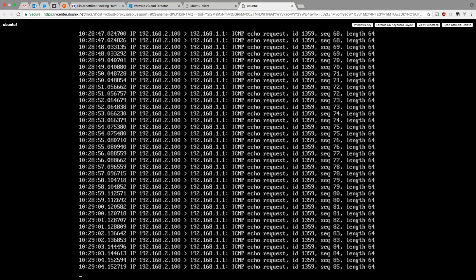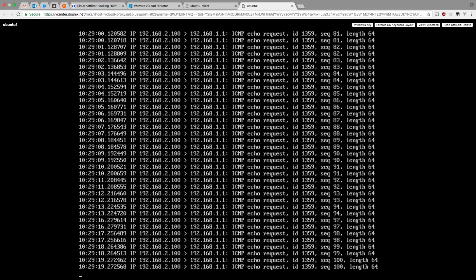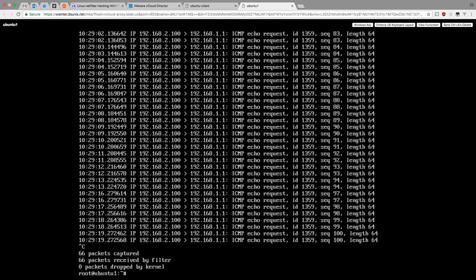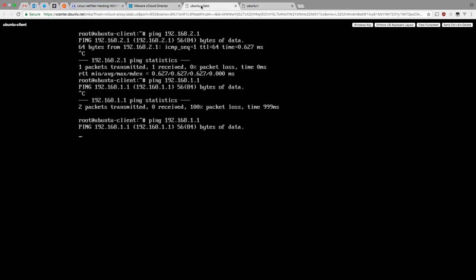Since it gets to pfSense, the traffic is probably getting all the way to pfSense. It gets there and pfSense processes it, and it's like, well, I don't have a route to this 192.168.2 network, so I can't really do anything with it. So yeah, we turn on IP forward. If we hadn't turned on IP forward yet, we wouldn't see it coming through Ubuntu 1 yet. It would come in on ENS34, and it would just sit there, wouldn't do anything.